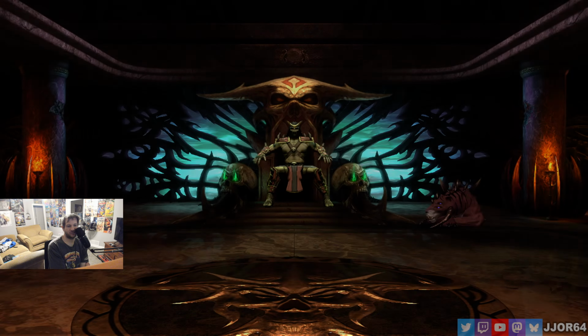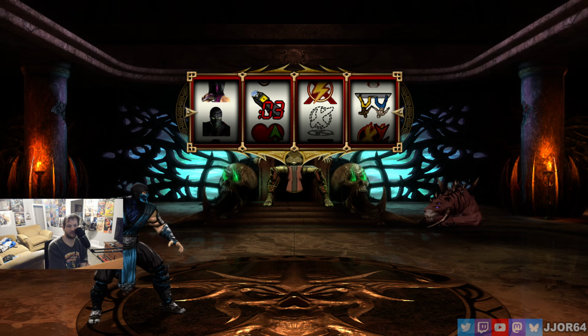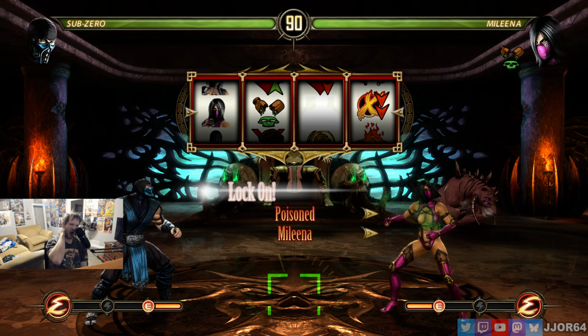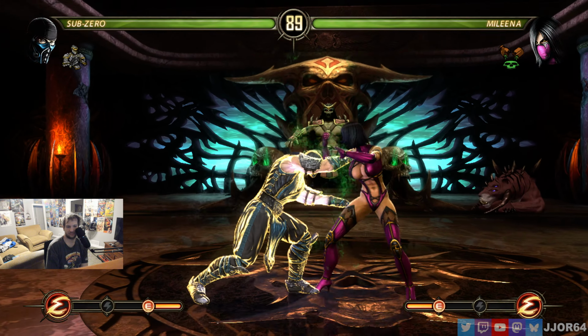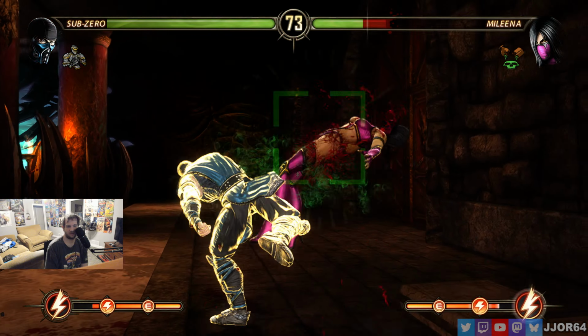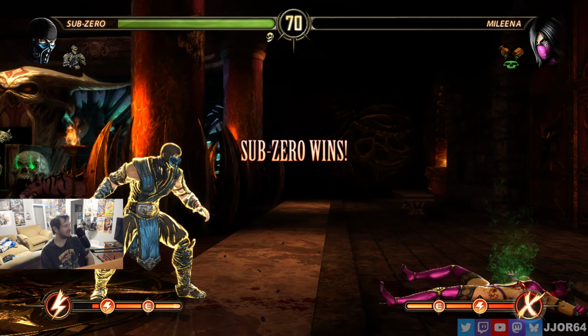Right in front of Shao Kahn and his kitty cat. Sub-Zero. Alright, what we got? Melina? What is it? Lock on. And I'm armored. Okay, so this is way easier for me then. Well, it's like easy mode for me. So we have the Sector missile, but I'm armored, so it literally does nothing. Well, I still take damage, but it doesn't stun me, right? Oh, this is unfair for Melina. We got lucky here.